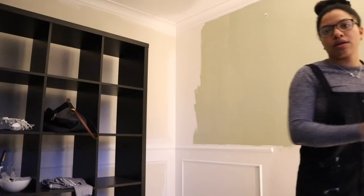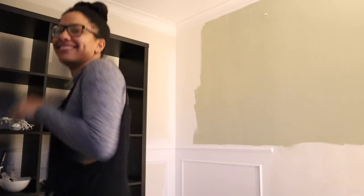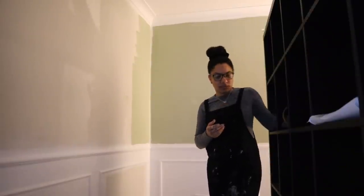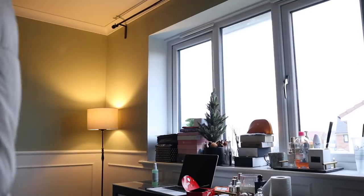This office makeover whooped my butt. I was on a deadline to get it finished and I was sleep-deprived. To be honest, dancing makes me happy — it keeps me motivated and gives me that extra bit of energy to carry on. It's not all going to be smiles and laughter; you are going to feel a little bit delirious at times, and it's okay to take a break. But you will get there, and it's really nice to know a beautiful room is waiting on the other side.